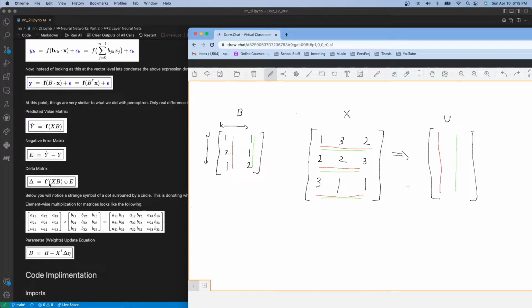Okay, so notice it's different than our predicted value. This is giving us the predicted value. This is giving us the slopes at those predicted values. And then once we have the slopes, we're going to use the Hadamard product, or basically element-wise multiplication, with our errors. So essentially just the slope times the error is going to give us our delta, or our correction, which just tells us how much we are going to change our original inputs, basically.